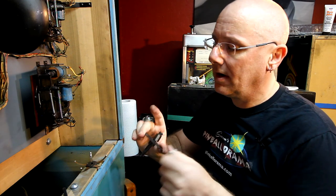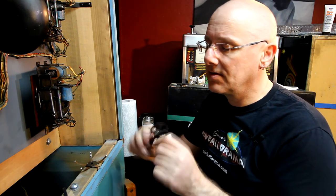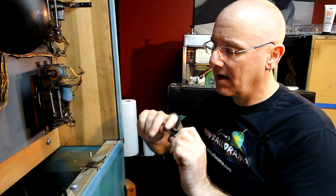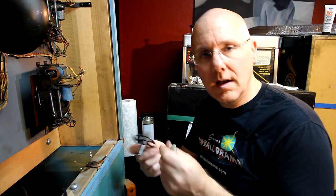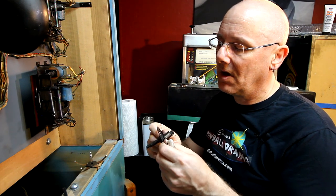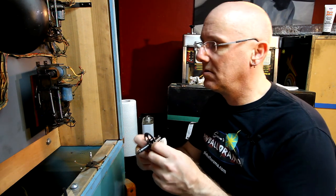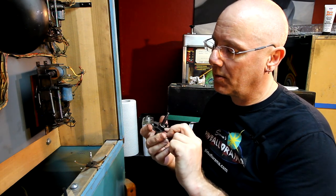And I'm not going to wipe off the WD-40 residue that's all over this thing. It's all dried up. I'm going to kind of leave it because I think it's going to help protect this metal if it gets in kind of a humid spot or something at one point. I think it'll protect it.